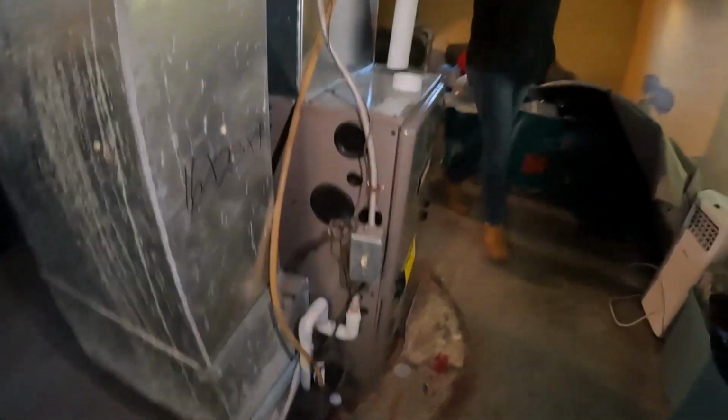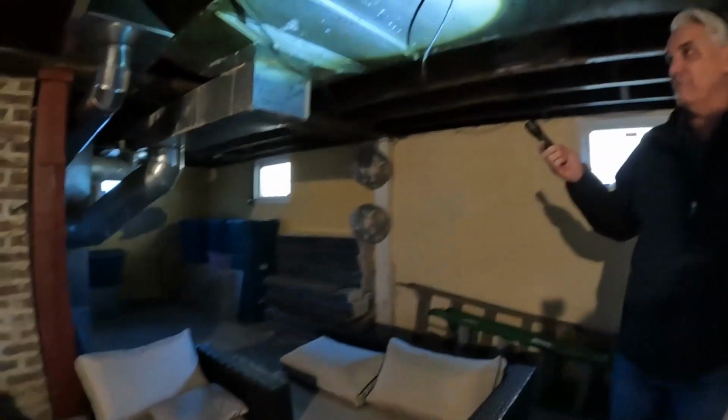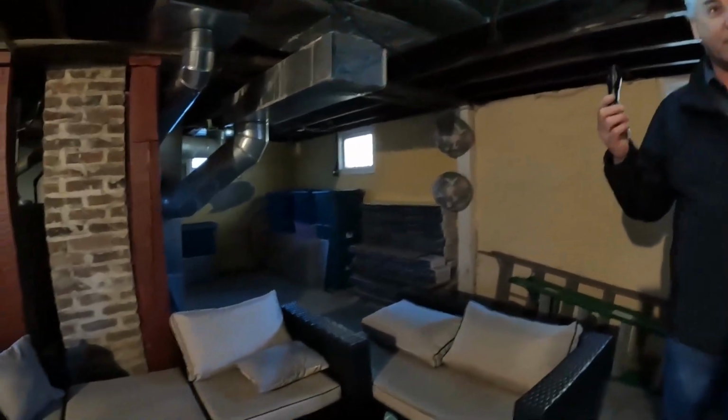Some other things you want to check while you're in the basement is plumbing, both water lines and sewer plumbing. It's always good to see PVC plumbing, but a lot of these houses have cast iron. Cast iron will rot from the inside out, so sometimes it's hard to even tell if it's bad. If you see signs of rusting through, then it's at the end of its life.